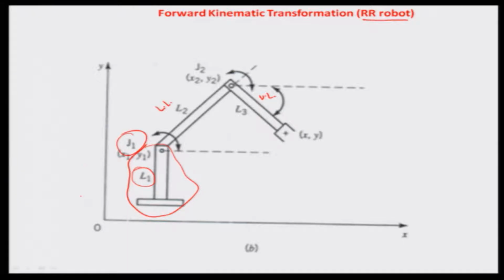Okay. And here you already know that there is a movement of rotation along the joint J1 in the two dimensional space, which is rotating at an angle of theta along the J1 point, and then let us say the link L3 is rotating with respect to the L2, but then with respect to the world coordinate system, that is with respect to the horizontal or x axis, it is rotating at an angle alpha.